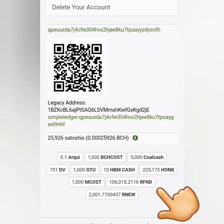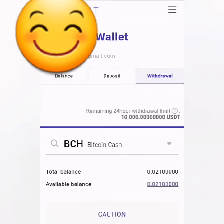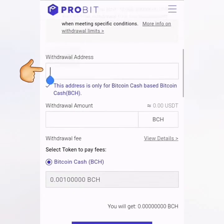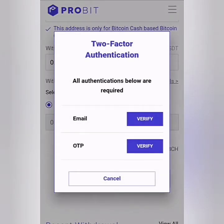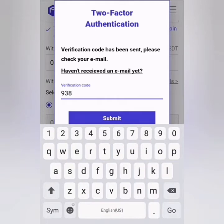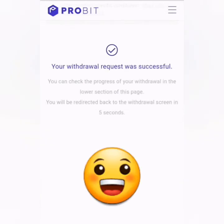Right now I have 100,000 plus REFUND tokens. Let's copy the BCH address here, then go back to ProBit. Under BCH, click withdraw. The minimum BCH withdrawal is 0.001 and the fee is also 0.001 BCH. Paste your BCH address and enter the withdrawal amount. You can see how much you will receive minus the fees — I will receive 0.02 BCH in my memo.cash account. Click withdraw, then verify your email and OTP for security. Check your email for the verification code, enter it, then submit. For OTP, check your Google Authenticator and enter the six-digit ProBit code.